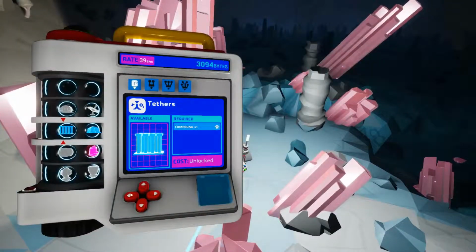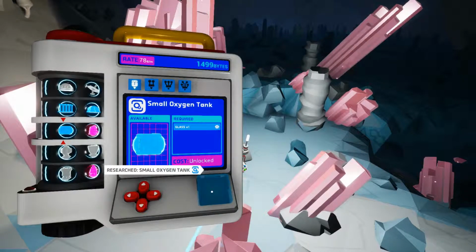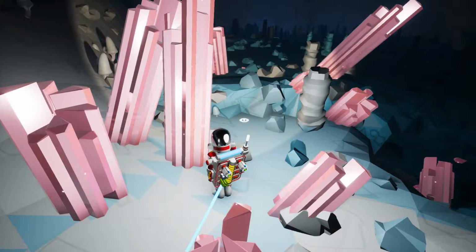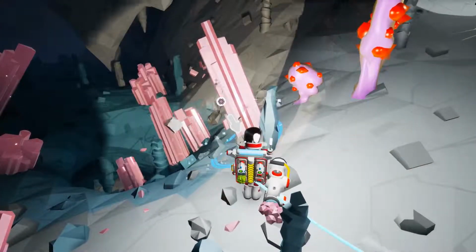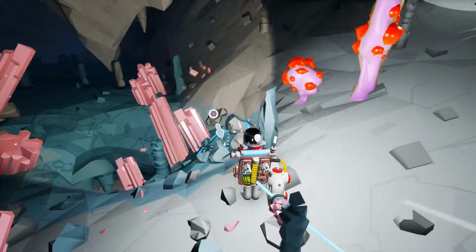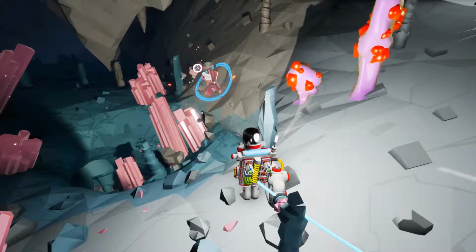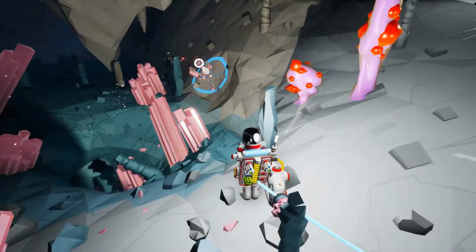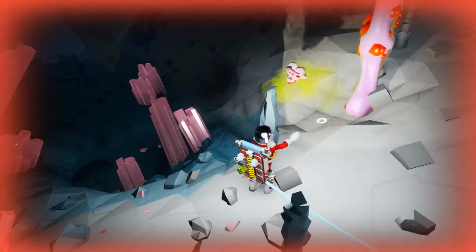Alright, let's make those tethers before we go any further. And actually, a small oxygen tank wouldn't go astray. And I think it might be a good idea just to make the oxygen tank. I just need one glass, which won't be hard to do. And oh, get rid of these two. Oh, that sucks. That wasn't meant to happen.